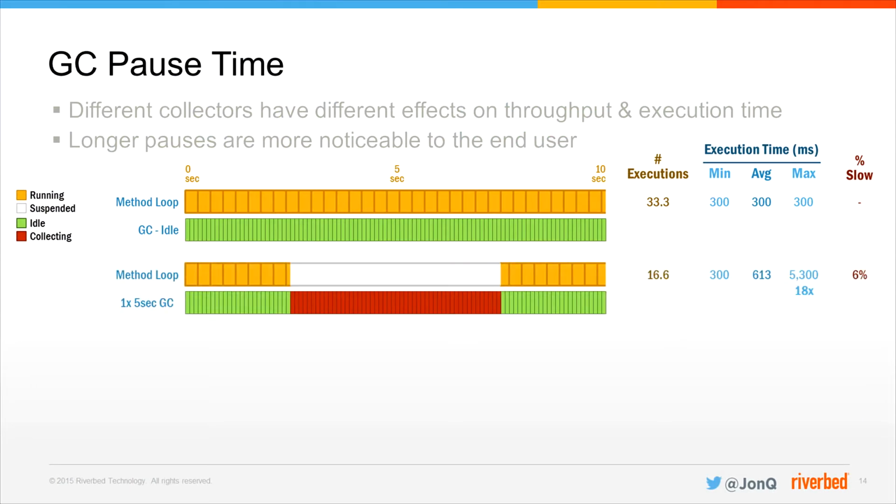Now we use one of these legacy or original garbage collection mechanisms, and there's one massive pause in the middle. So my throughput gets halved, and my maximum response time goes from milliseconds to now over 5 seconds, an 18x increase because of one GC. Only one method execution gets affected by this, so it's a small percentage of transactions affected. But if you were that one user doing that one thing, you'd be pretty unhappy with this massive 18x increase in response time.